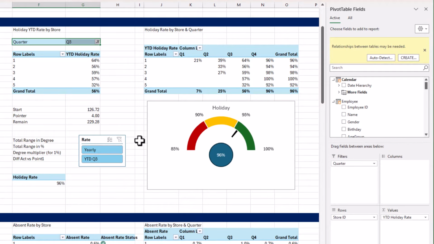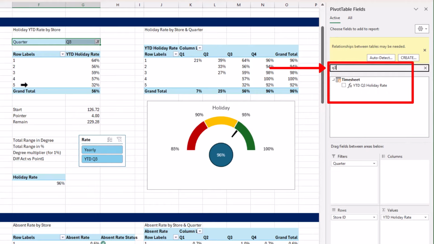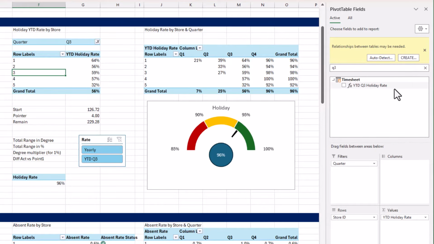All right, so now we have the measure with its own filter context, and it can work independently without any additional external filter. Let's quickly add this year-to-date Q3 holiday rate measure into this pivot table here and get rid of the quarter filter.